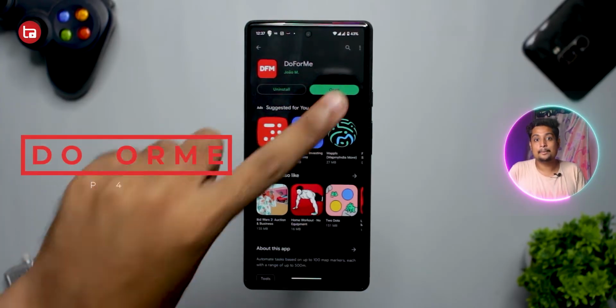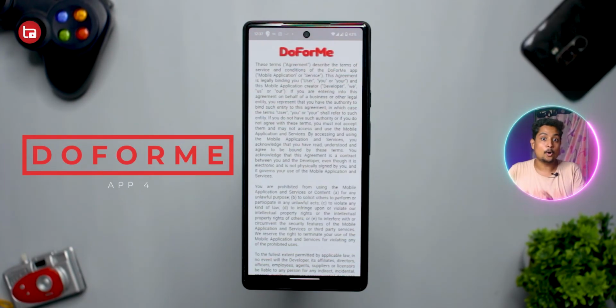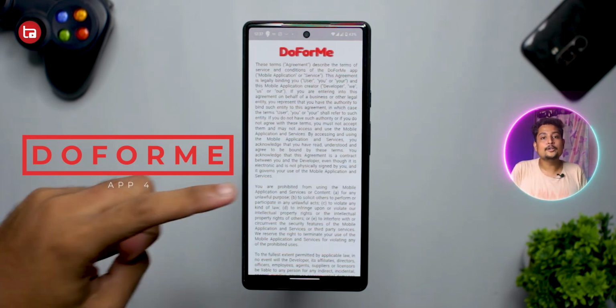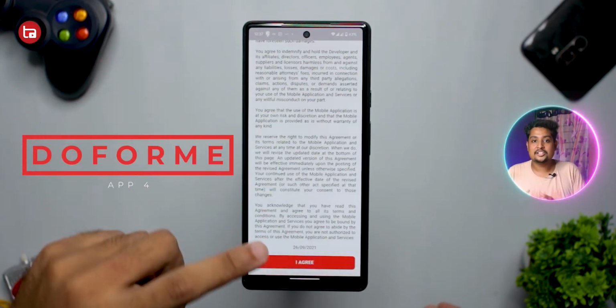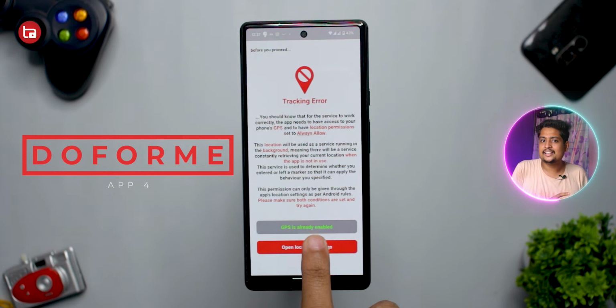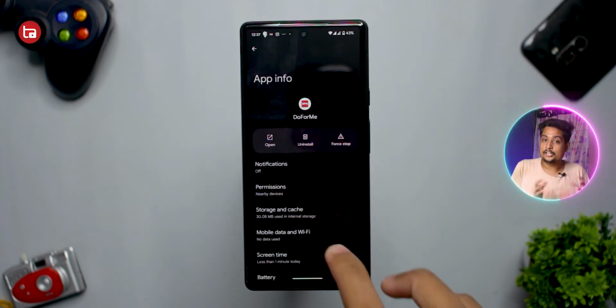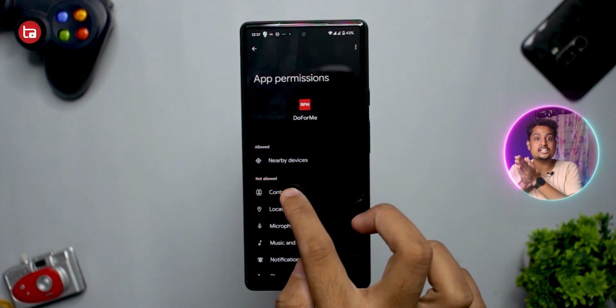Have you ever got caught by your professor just because your phone rang or got a notification in your class? Well, this has happened a lot of times to me. But Do For Me is an app which is a lifesaver from all these kind of situations. Well, Do For Me is basically a task automation app which lets you do tasks like changing your sound profile of a smartphone or recording the audio automatically when you reach a certain location.